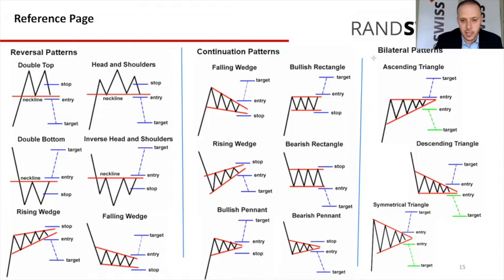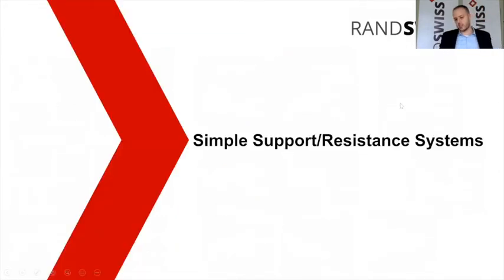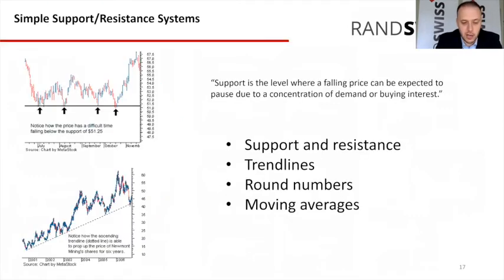Let me just clean up all the drawings. Cool. Okay. Excellent. Okay, support and resistance systems. I'm going to run through these quickly. Support and resistance are really simple, and because they're so simple, I think people use them all the time. If everyone's looking at the same charts, we all see the same support and resistance lines, and then we all buy off them.